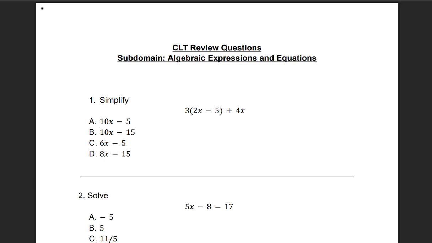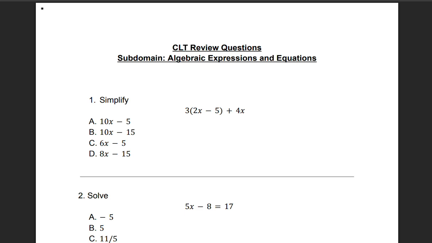So we're going to go through 10 questions together today, try to build on some of our skills. Starting off with this first question, it says to simplify. When we are asked to simplify an expression, that means we are going to need to complete some operations to try to bring this down to simplest term. So we may have to multiply, we may have to divide, add, subtract, do exponents, all of that good stuff until we bring it down to simplest term.